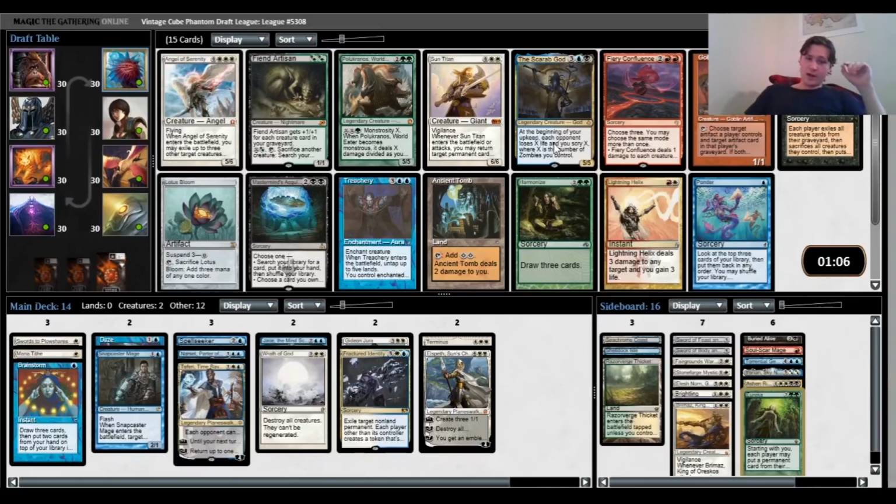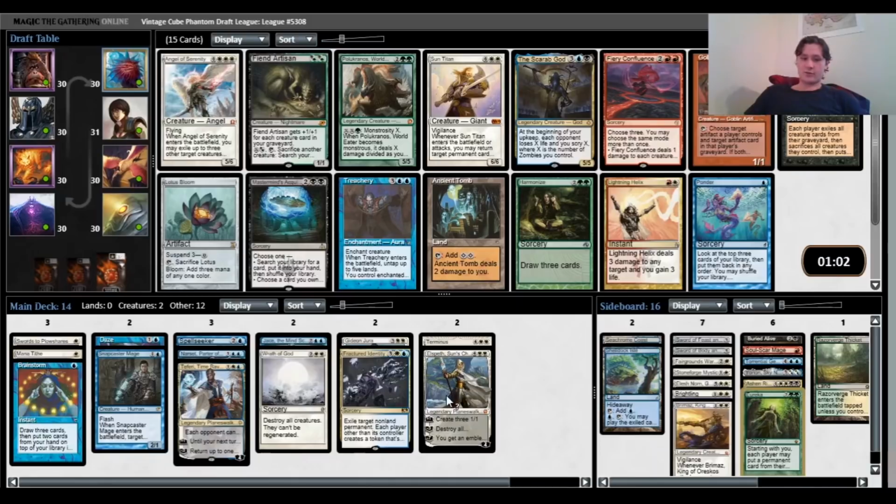So I love Scarab God, but I don't think we want to be splashing here, especially since our mana is looking not great. Ponder is very good, especially if we have Terminus or things to set up with the top of our library. Shelldock is another one. It's also a cantrip to hit with Spellseeker, but Treachery is super good.